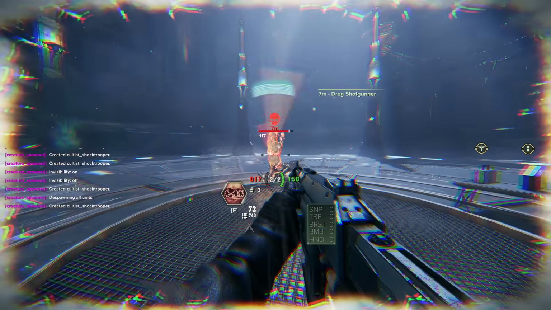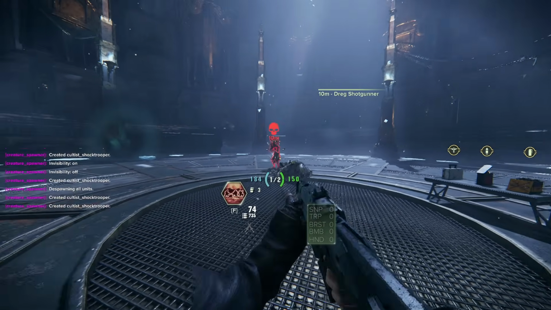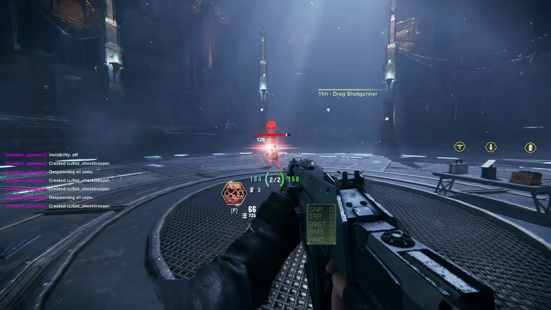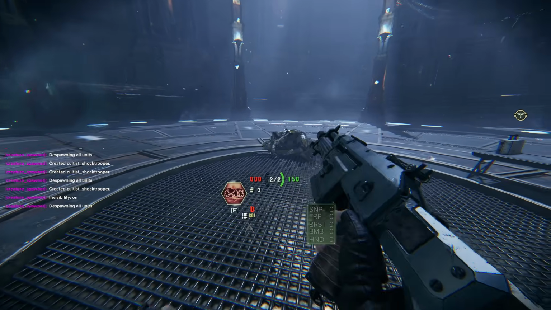This is very easy to prove by showing you the ranges at which we take X amount of shotgunner damage. So we're consistently around this 60-ish range, give or take a little bit. So this 40 to 60 range from 10 meters.